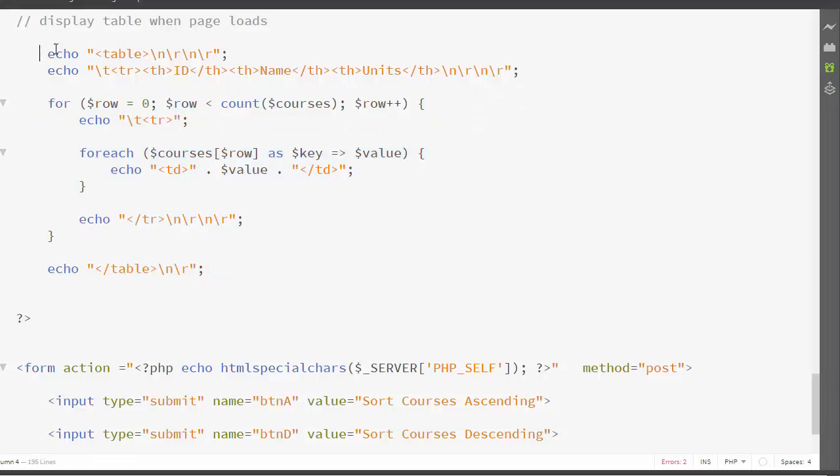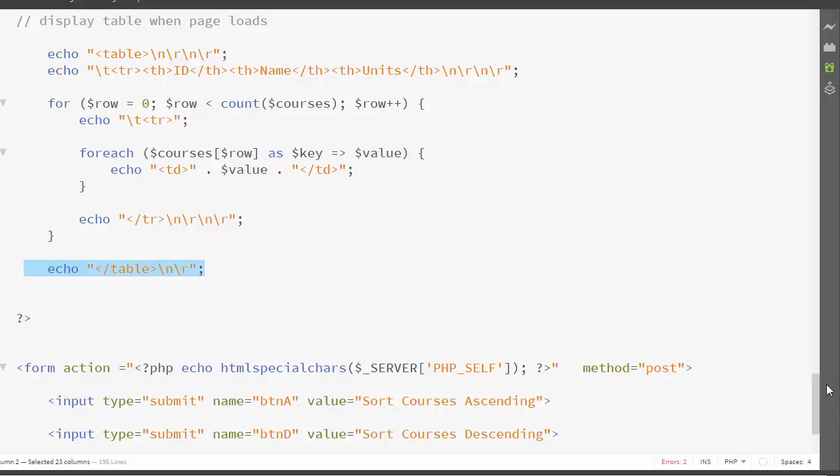So our opening table tag and our first row, which is our header row, are outside of the loop. The closing table is outside of the loop. This is a very important procedure, and I'm explaining it to you so you can understand how this is done, because this is how we dynamically pull data out of a database, and we'll be doing that in the future.